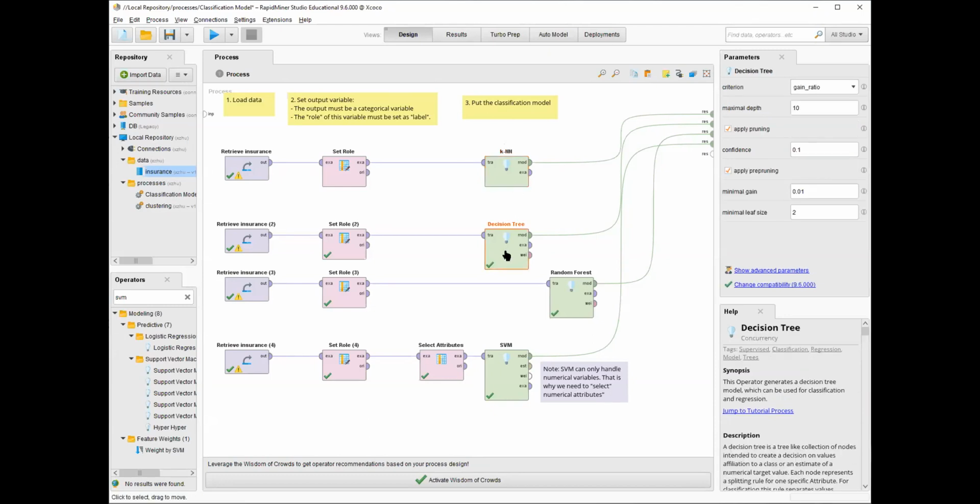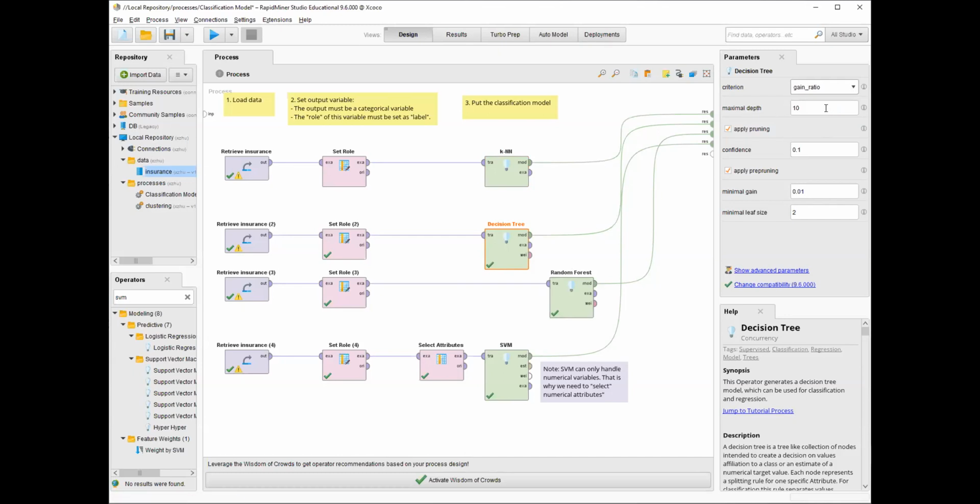For the decision tree operator, there are more settings. You can set the criterion used by the decision tree algorithm to split your data set. Gain ratio is one. We can also use information gain, Gini index, or accuracy, or least square. These are all measures of the purity of classified groups, to see whether we separate our data set into a good set of groups or not. So it can be used as a criterion to split our data into a hierarchical structure, or into a tree.